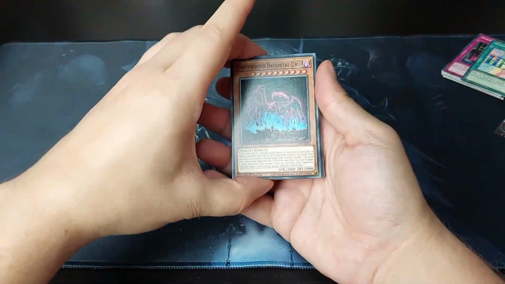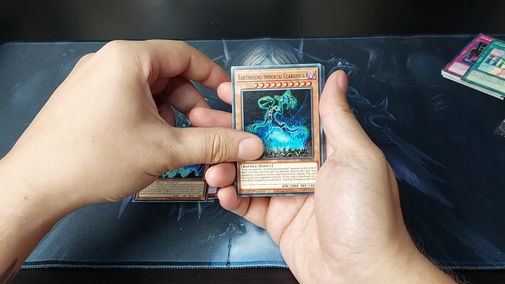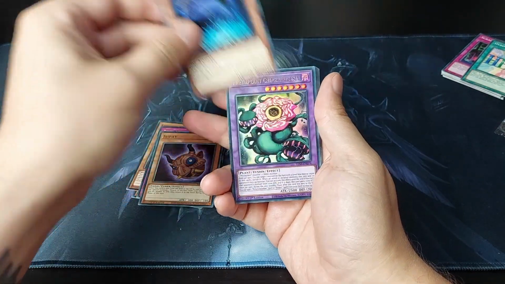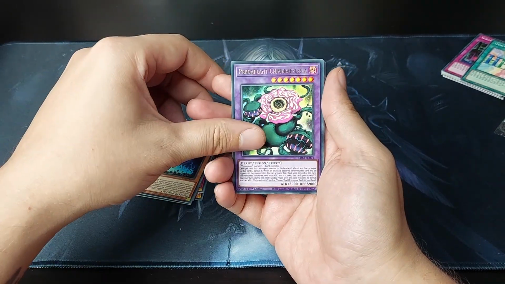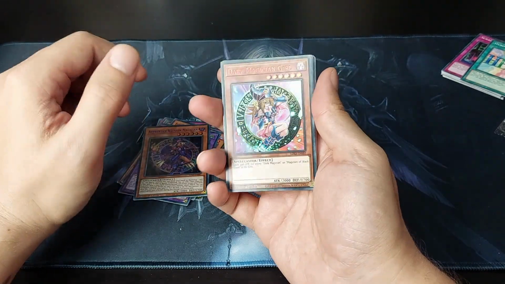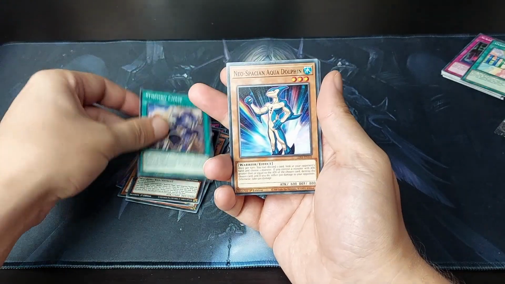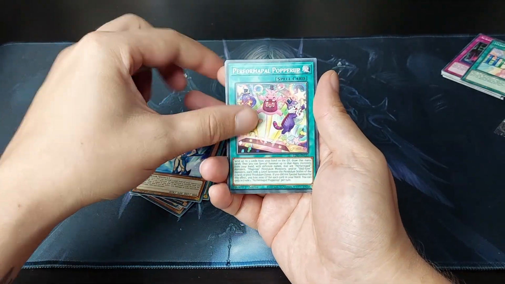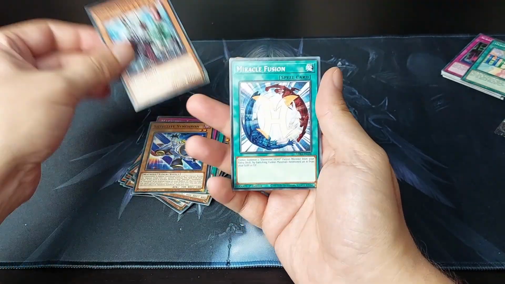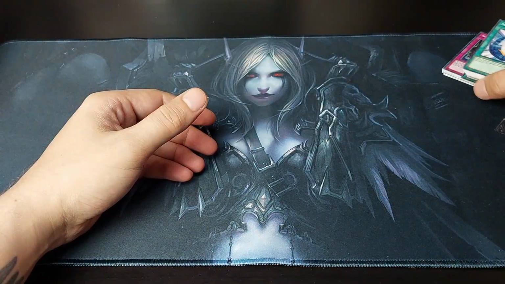Cool cards, though. Immortal Uru, Offering to the Immortals, Earthbound Immortal, another one, Karahuya, Revival of the Immortals, Supei, Chaku Chalhua. And we start with the cool ones: Predaplant Chimera Felicia, Apprentice Illusion Magician, Dark Magician Girl, one of the sought cards from this set, and we go for number C88, Synchro Chase, Neospatian Aqua Dolphin, Performapal Popperup, Magistry Alchemist, Satellite Synchron, Odd-Eyes Wizard Dragon, and Miracle Fusion. Nice, nice two packs. Very nice.